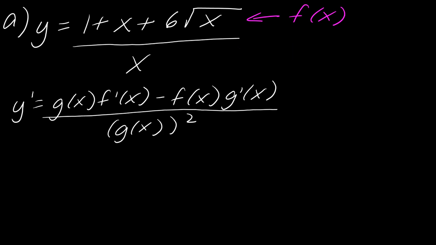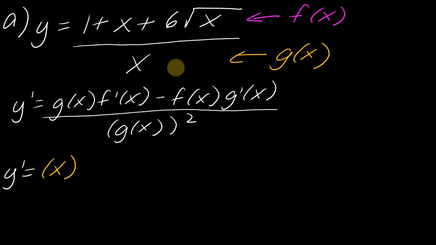And actually, I'm going to color code these two just to make it a little bit easier for us to look at. Okay, so what I want to do here is use the quotient rule right here, and these are kind of my guides, right? So I'm going to take f prime or g prime as I go through this. Okay, so getting this party started. I start by taking what my g of x is, so I'm going to make no changes to this, so this will just be x, and I'll put it in parentheses.